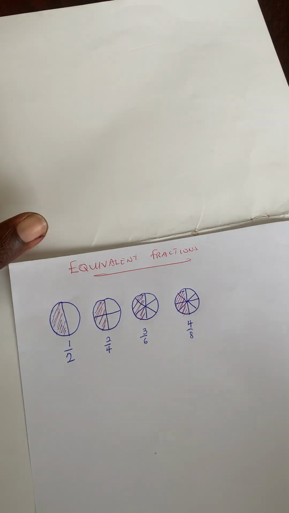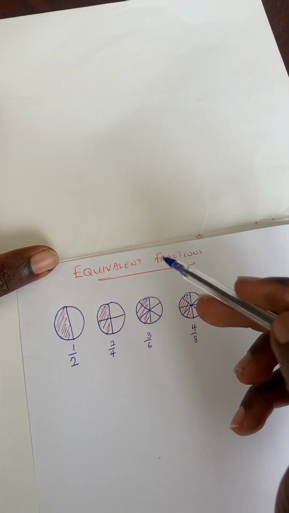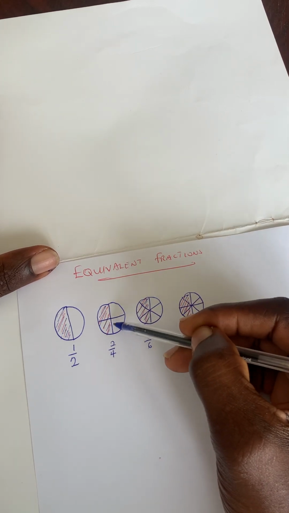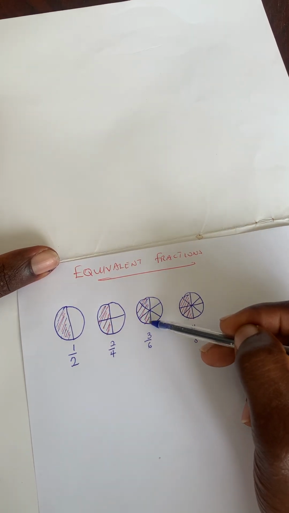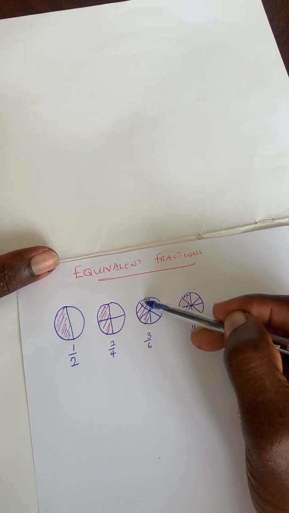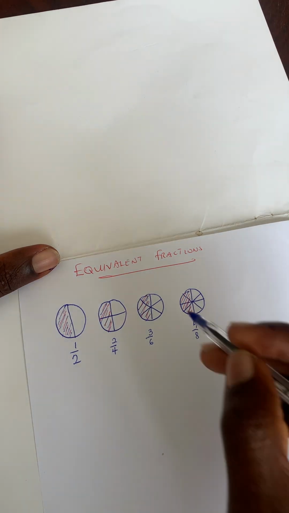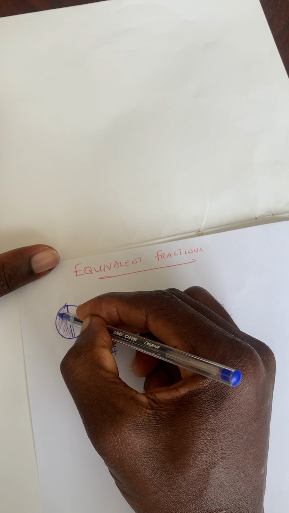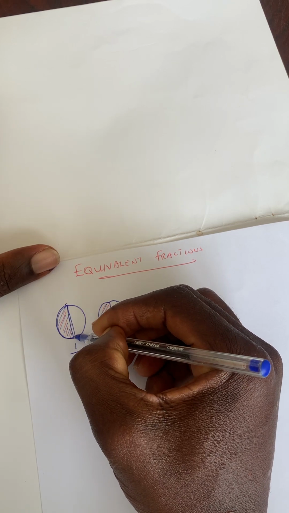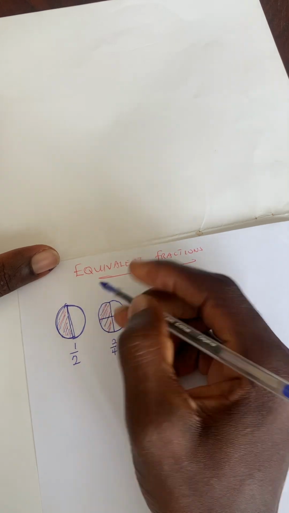Now let's compare these diagrams. You can see that when it was shared by two people, one person got the shaded portion as 1/2. When it was divided into 4 equal parts, one person got the shaded portion as 2/4. When it was divided into 6 equal parts, one person got the shaded portion of 3/6. When it was divided into 8 equal parts, one person got the shaded portion of 4/8. If you look at the nature of the diagrams, you can see that always this portion is shaded, and the side that looks like a D is not shaded, so that's for another person.